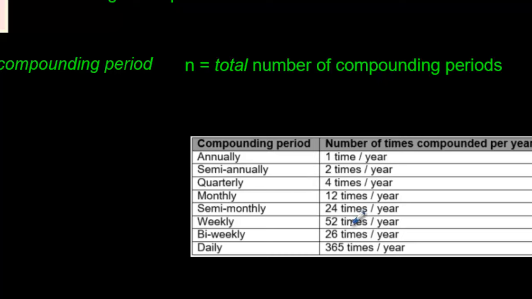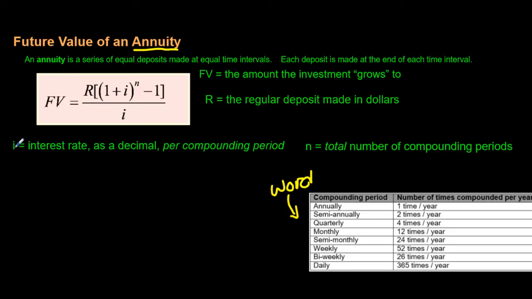If they say the word quarterly you need to think in your mind that's four times per year. If they say weekly you need to know there are 52 weeks in a year. These are things we need to memorize and these kinds of words are very popular in a video that I made previously called the compound interest video. I refer to all of these words here as the word in a question. They're always going to use a word, one of these words, and from there you'll have to use it to find the i and the n which are right here.